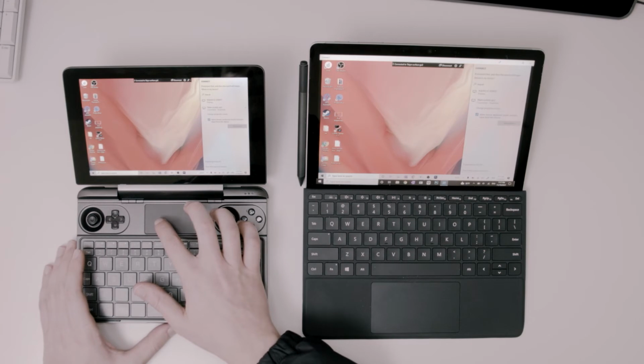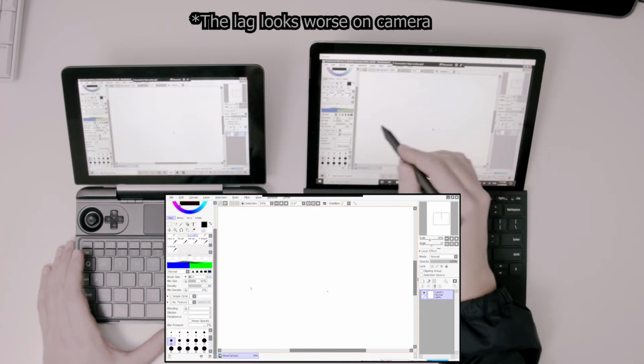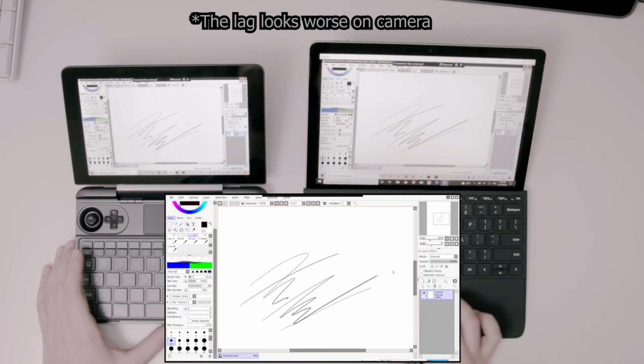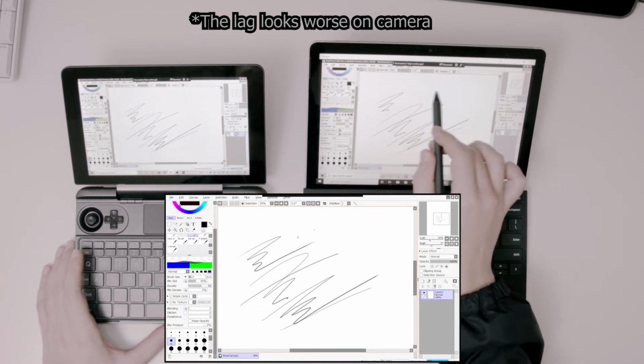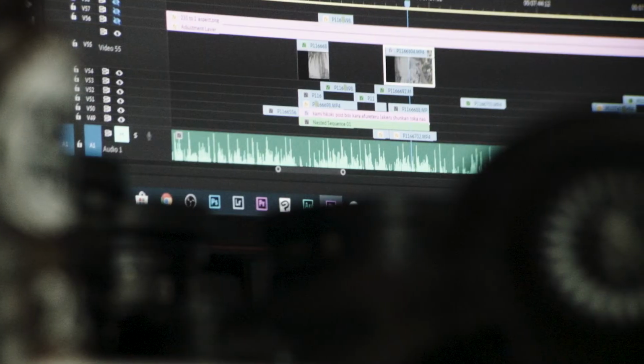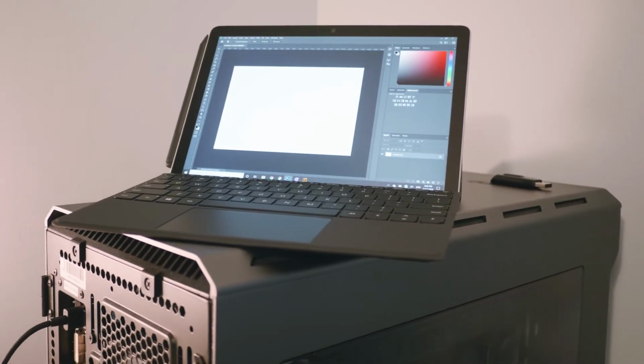I'm going to go ahead and bring up my drawing software. And you can see after using that checkbox, I now have full pen pressure on my Surface Go 2, but the software is running on my GPD. It might seem a little bit strange because the Surface Go 2 could also run Paint Tool SAI and other programs fairly easily, but when it comes to more powerful software, being able to use more powerful components to run more demanding software on a main PC, but the pen pressure and small form factor of, say, this Surface Go 2 and Surface Pen is a really excellent combination.